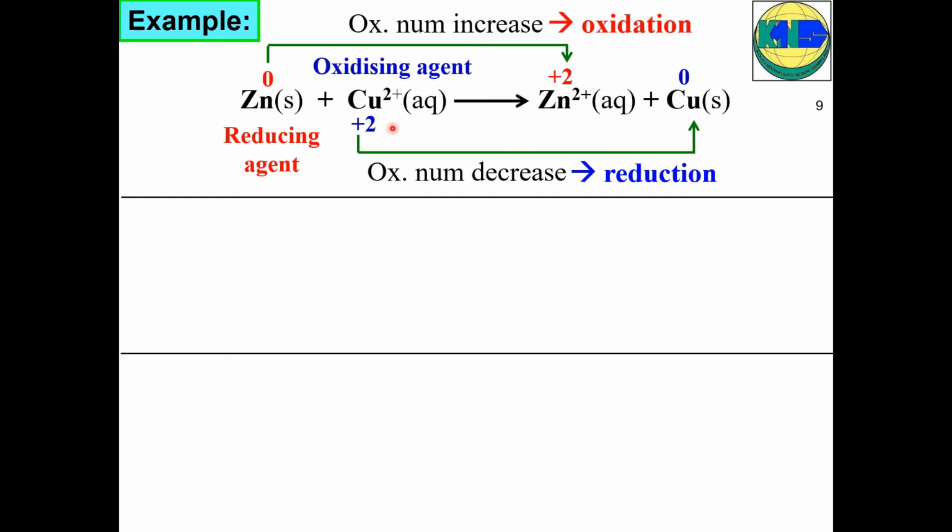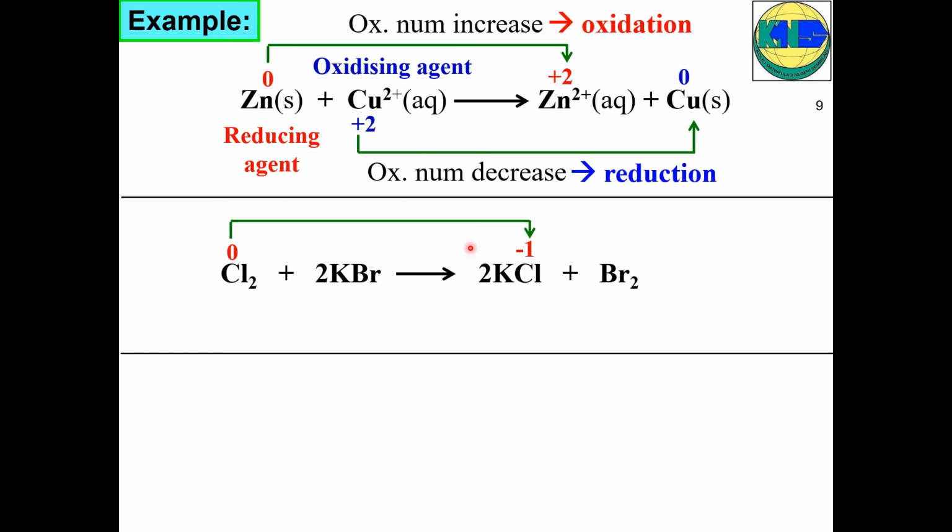Now we look at the next example. So Cl2 will link with the KCl. Just take the Cl minus only, because you have K plus and Cl minus. So Cl2 is 0, and Cl here is Cl minus. So from 0 to -1 means that the oxidation number decreases. Oxidation number decrease means that Cl2 undergoes reduction. Since Cl2 undergoes reduction, Cl2 is called the oxidizing agent.